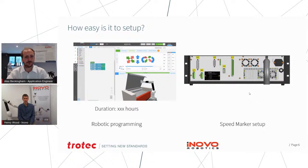So, we set out to make our robot as user-friendly and easy to set up as possible, and our target market was very much this kind of application where the actual task you want to do is going to change from time to time, that it's more batch production.